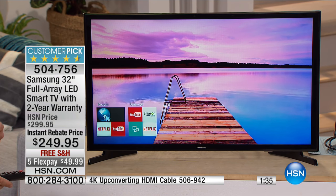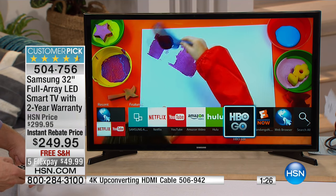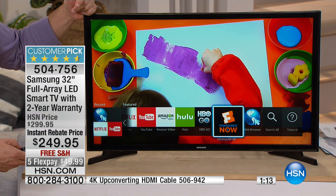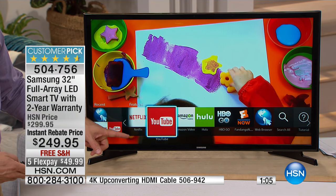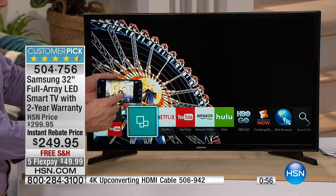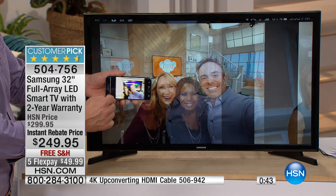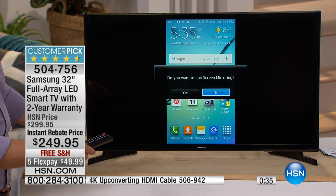You know, we want to spend $1,000, $1,700 on a TV because we want all the bells and whistles. You're getting them in the number one size out there because it can be the go-to TV for any room in the house. Were you like my family where someone gets sick and they're in bed and you want to bring them a TV? You can take it from room to room because it's that perfect size. With all these streaming content options, you don't have to have cable on the wall — you can just stream it through Wi-Fi. You can even mirror pictures from your phone to get them up on the big screen. This is a premium television without having to pay the premium price — 32 inches fits anywhere.